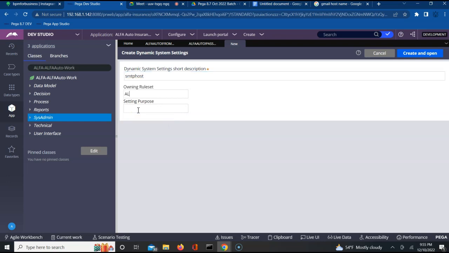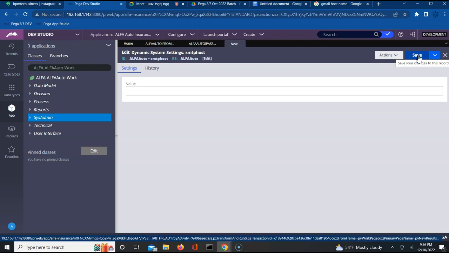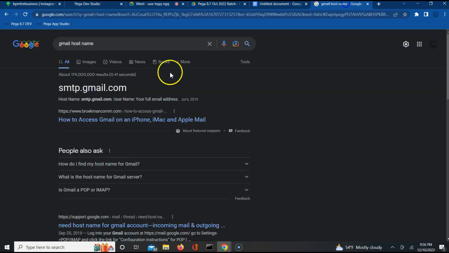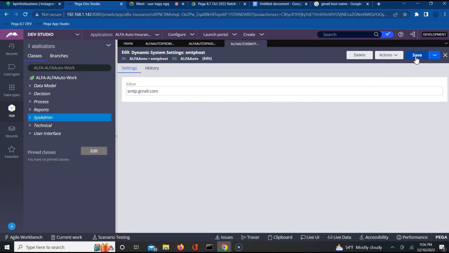This is alpha auto SMTP host. Perfect. Create and open. The value for this is, let me copy this, Control C. Save.